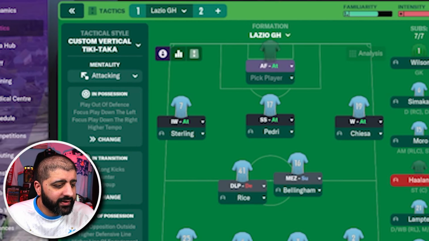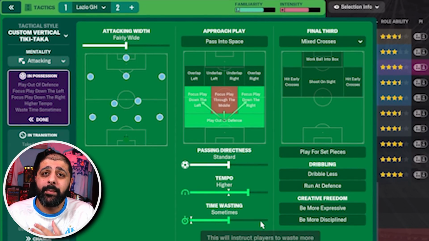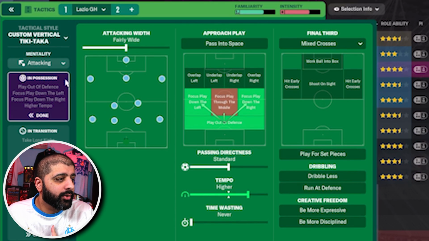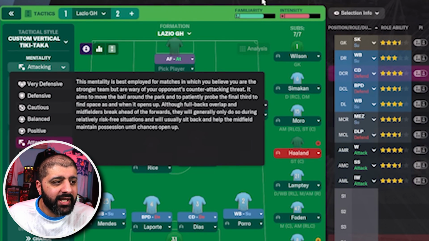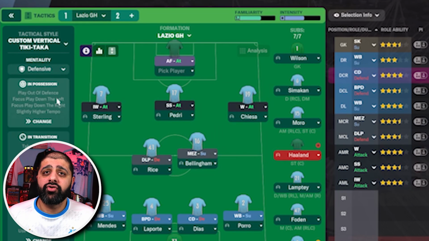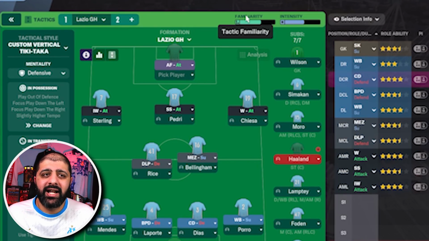Now, we all know the mentality button on the top left of your tactics screen, but you've got to remember as well that certain mentalities unlock certain parts of the game. So for instance, if you're on attacking mentality, you can only time waste a maximum of sometimes. That is not going to help you. So what you need to do at this point is probably change it to a positive. Now, be mindful of this bit here, the familiarity. If you go straight on defensive, straight away, your familiarity goes down. Tactical familiarity is still really important, and it's something we will discuss at a later time. So make those little tweaks, go to positive, and then if you're on an attack mentality, just try and go 1 down if you can, because that will help you with your tactical familiarity, and it means then you can time waste frequently.